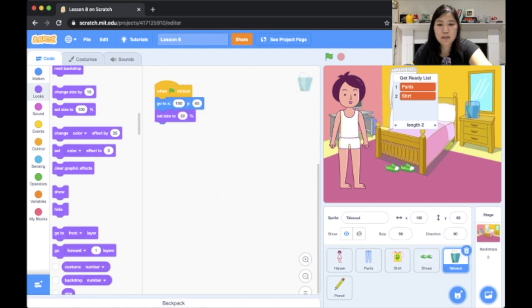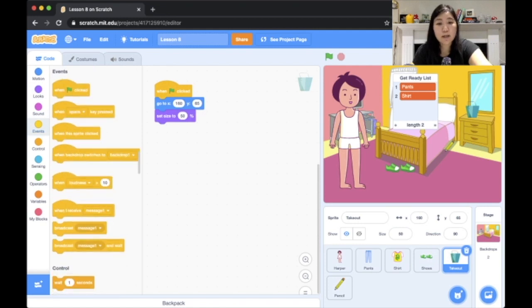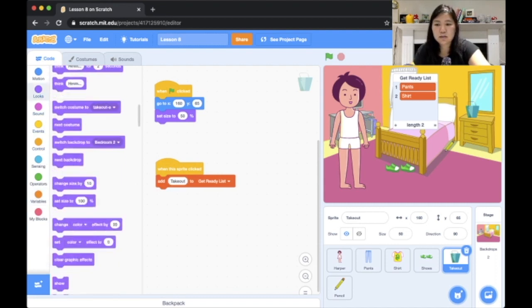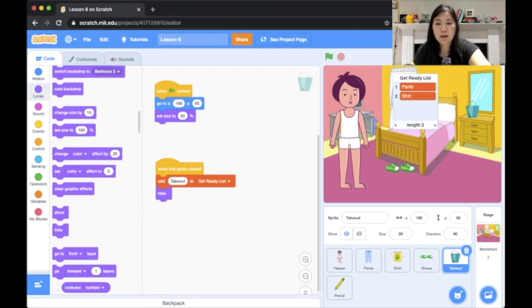One more time for takeout, so same thing, event blocks. When the sprite is clicked, I want to add my takeout to that get ready list. So under variables, add takeout to get ready list, and then I'm going to hide at the end and show at the beginning.